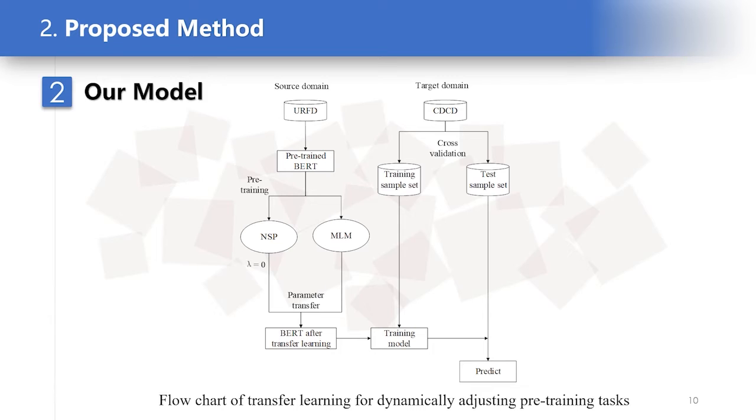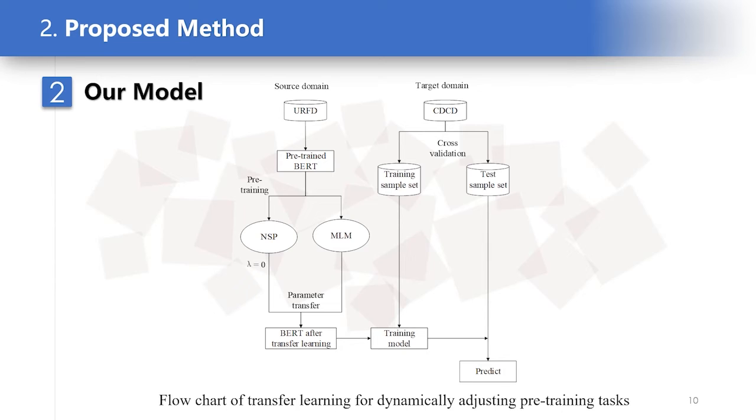In this case, the NSP task of the first stage will have a negative effect. Eventually, the correct word order will be recognized as a word order error. In order to solve the problem of word order false positives in our proposed model, we make choices on the NSP task at different stages. In the first stage, unsupervised training is carried out using the unlabeled related field dataset.